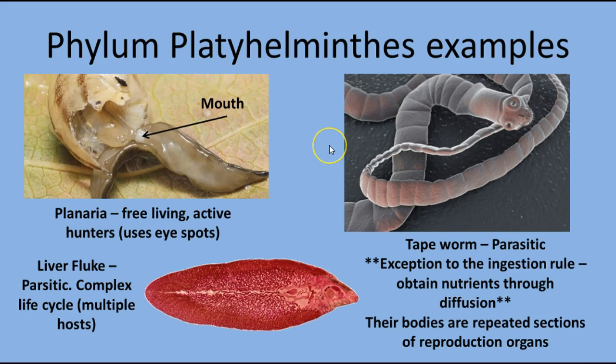A couple examples of Platyhelminthes, or flatworms. You've got the terrestrial carnivorous type. This guy, you can see the mouth here clearly eating a snail. We have liver flukes. These guys have a complex life cycle using multiple hosts. These are very small. And then tapeworms might be the scariest of them all, and what's crazy about them is each of these segments are going to be repeating reproductive structures. So if you do not remove this anterior end that contains the hooks, you are not going to be able to get rid of the animal.